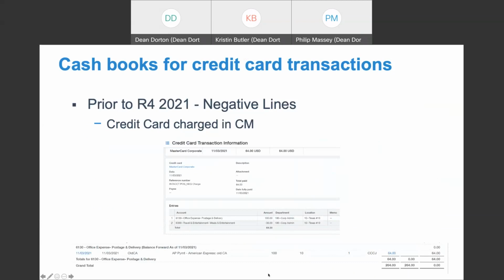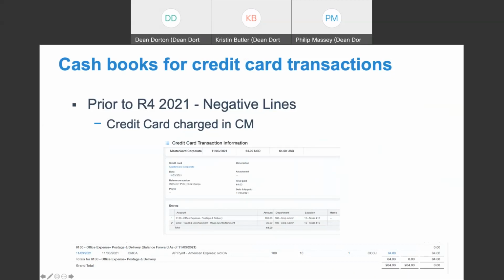Okay, let's see. So prior to release 4, here in negative lines, credit card charged in cash management, you can see the entry here that is being made, and then the entry down at the bottom through office expense, and you essentially had a debit here to the office expense for $64.